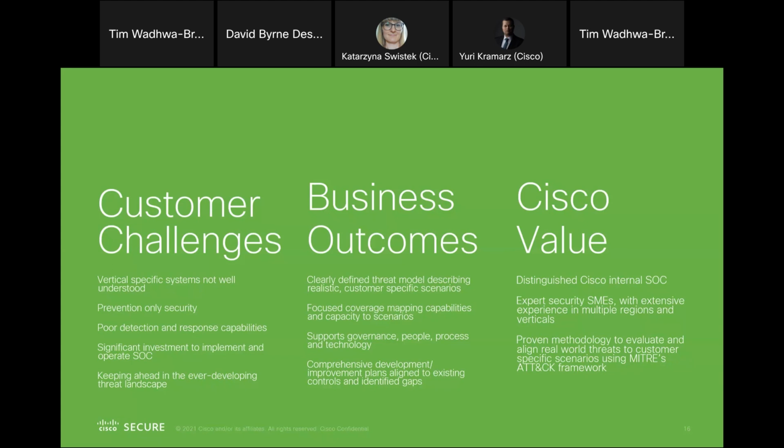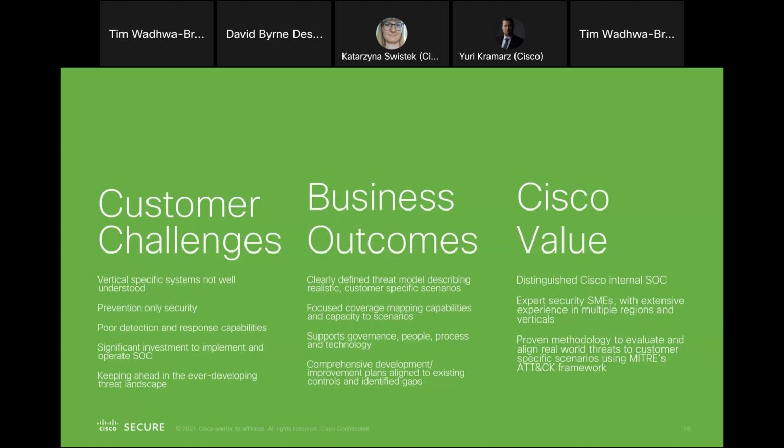I mentioned MITRE ATT&CK fairly early on. That changes on almost a quarterly basis in terms of the threat intelligence that Cisco and others feed into it, the understanding about how adversaries are moving. There are examples of things that I'm looking at today in threat intelligence reports that aren't yet in MITRE ATT&CK, and I'm sitting there going, well, actually, this is happening regularly enough that perhaps it ought to be. And we're having those conversations with MITRE about it. So it's never a case of you can stand still. If you stand still, you'll get overtaken. Potentially, you'll get run over.